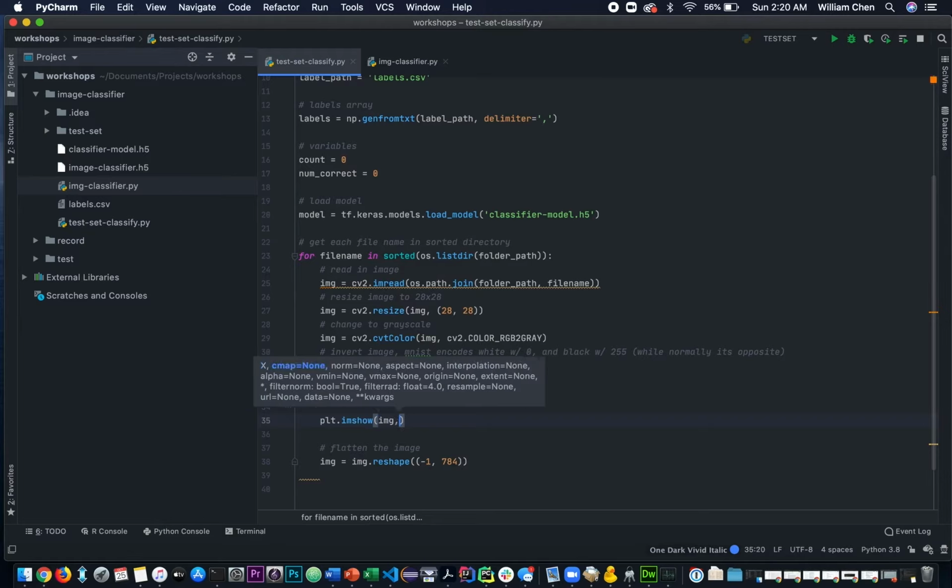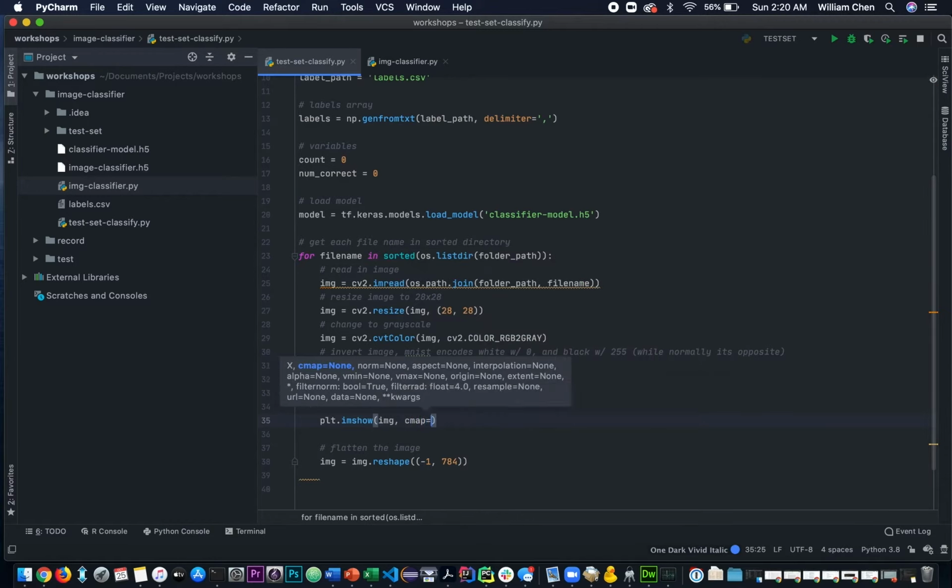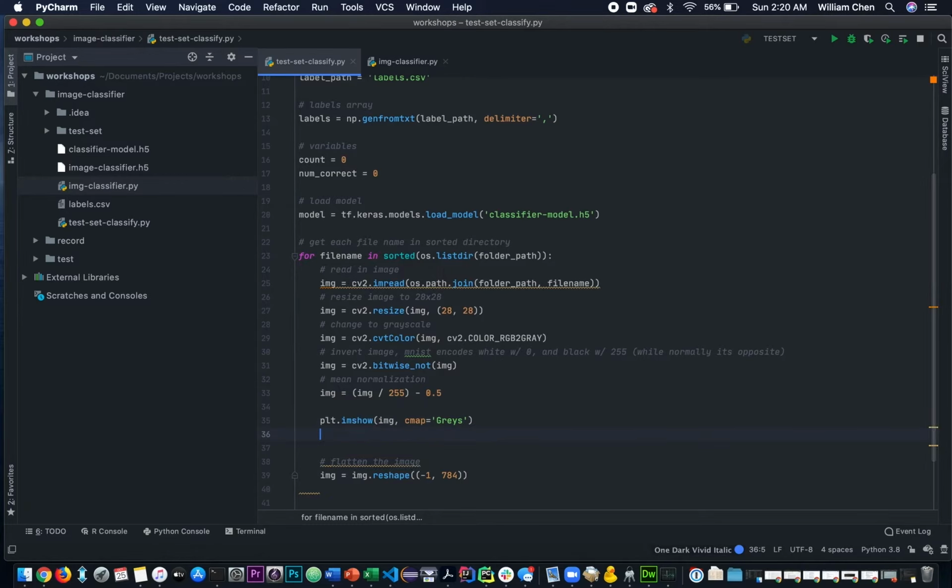It's going to take in our image, and it's also going to take in a color mapping, and in this case we're using grayscale, right? So we're going to just pass in a string, grays, which is going to tell matplotlib to display the image in grayscale, and then we're going to call plt.show, and this just displays the image.